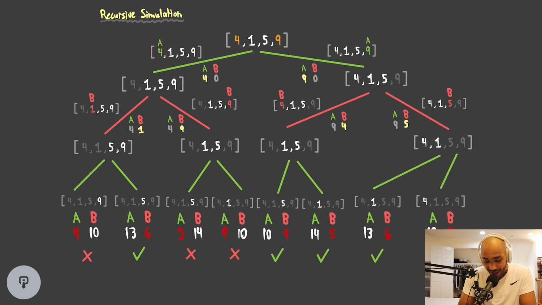What happens? We have this 1, 5, and 9 left over, and the state of the game changes. And now all of this is recursive state we would keep track of. We'd keep track of a left, we'd keep track of a right, we'd keep track of Alice's score, Bob's score, and that would reduce the problem to this. And then the question is, Bob, are you going to choose the 1 or the 9? Bob can choose the 1 and go this way, or he can choose the 9 and go this way. If Bob chooses the 1, he's going to take 1 in score. If he chooses this 9, he's going to take 9 in score.